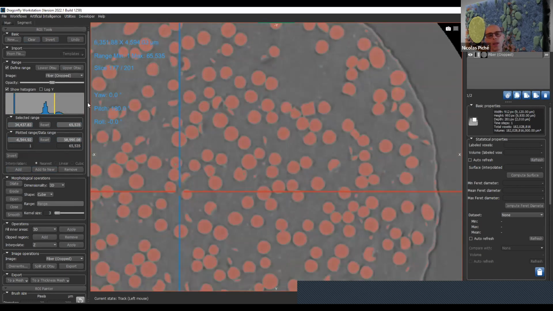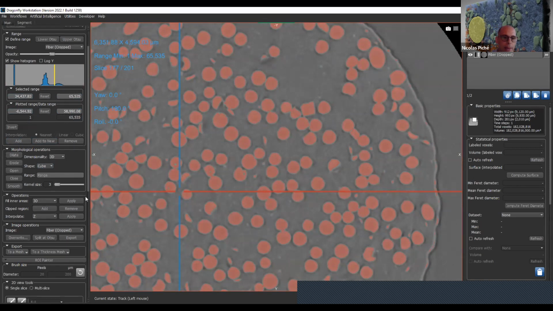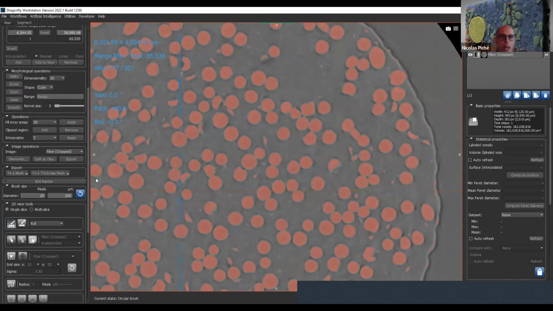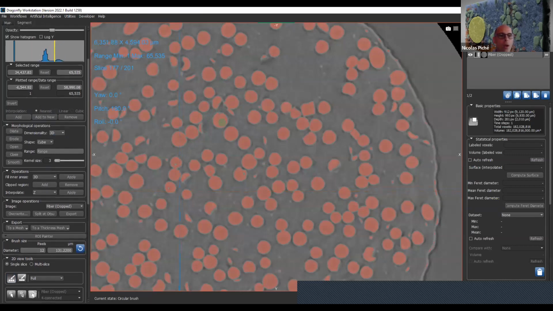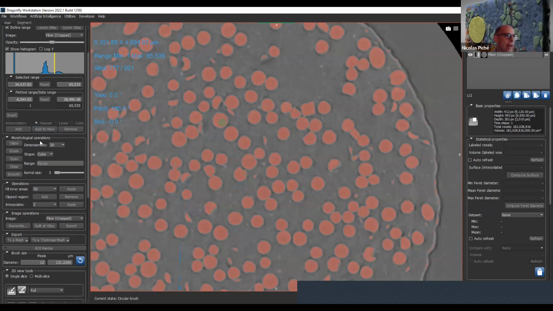Now, the range tool works with almost all the other tools. Let's say that I'm using the pen and I put a seed in one of the red spots. All of you know about morphological operations like dilate, erode, open, close, smoothing.